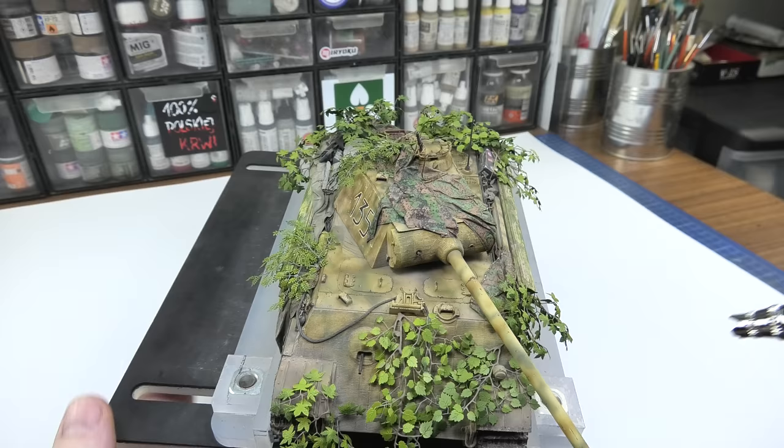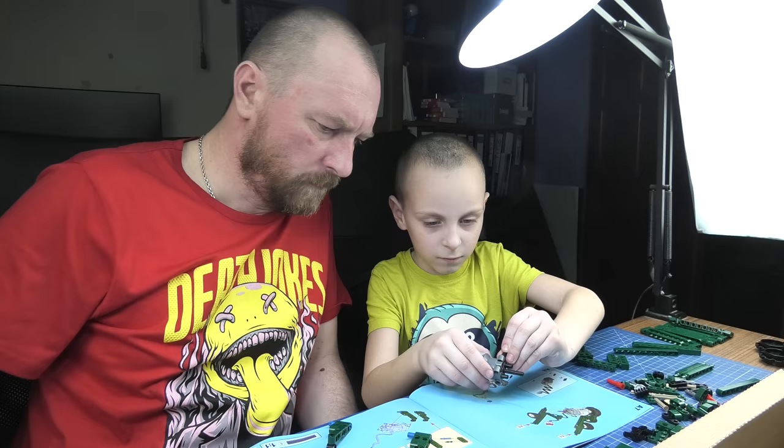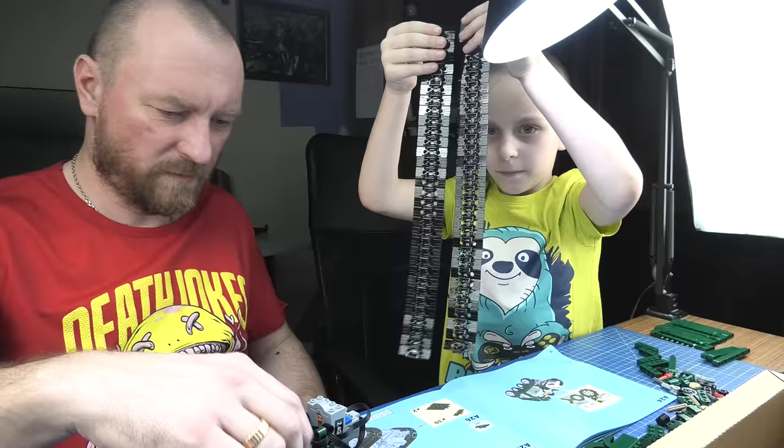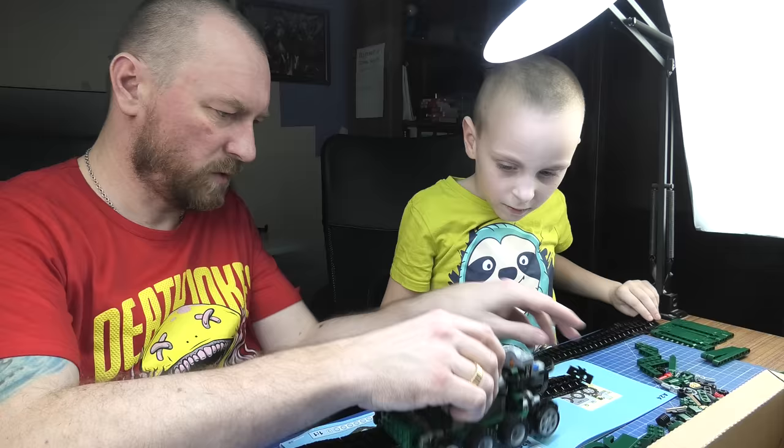A moment of relaxation with my son. Several times I heard the opinion that young people aren't keen on modeling and it's a hobby for old guys. Well, I think the best way is to show how fun it can be. Such building together is a small step towards the fact that in the future a young man could reach for models and try his hand at them.